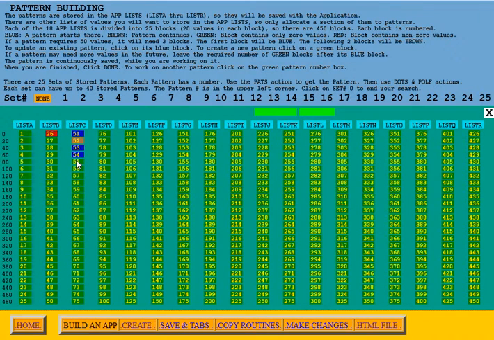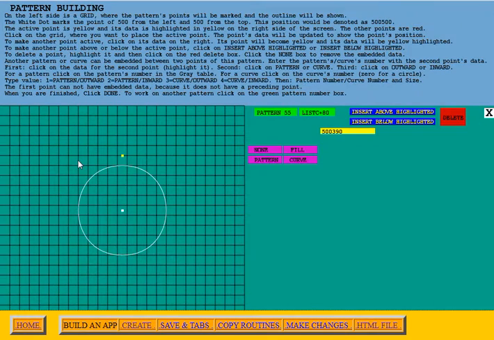Well, we're going to make pattern 55, so we're going to click on 55. Here we see it says pattern 55, which starts at list C, offset 80. Down here we see that it already put a point on our chart over here at 500, 390. This is X 500, Y 390. This dot is 500, 500. Well, I don't want my first position there, but I would like it to be over here. There.